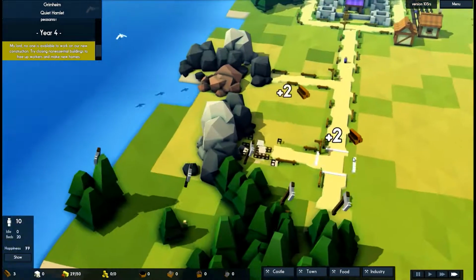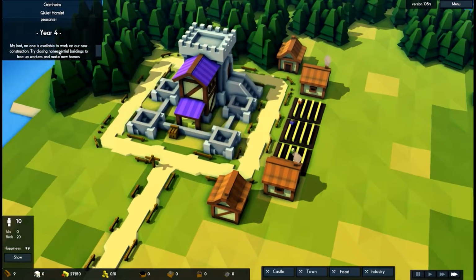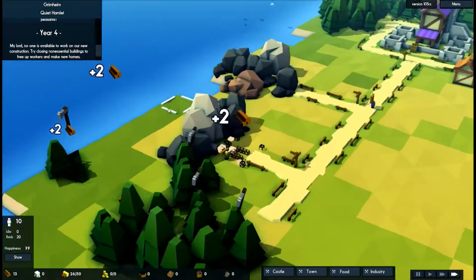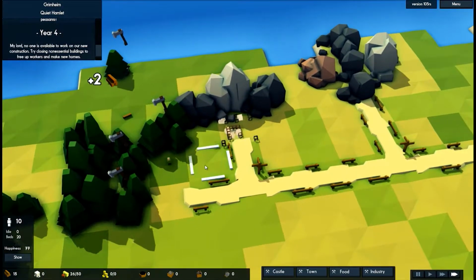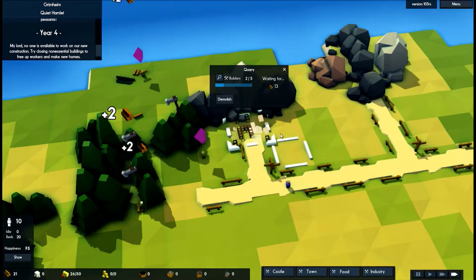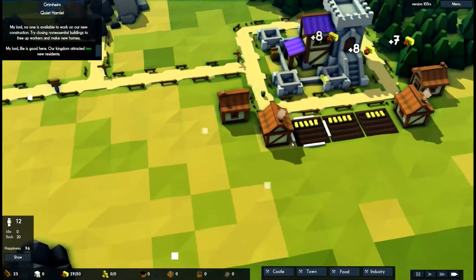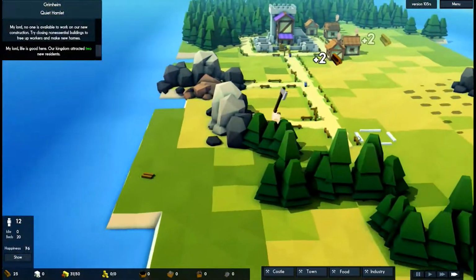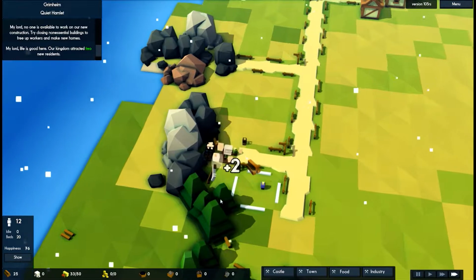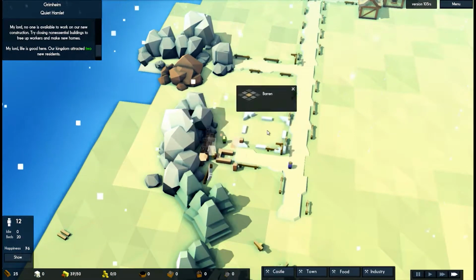There we go. Plop that down there. As you can see, I got a yellow warning saying, "My lord, no one is available to work on our new construction site." That's okay though. As soon as they're finished with these, they will start going into building this. Now this requires 4 settlers or 4 people in order to be worked. So what we're going to do is hope that there's 4 idle villagers at the end of this construction phase.